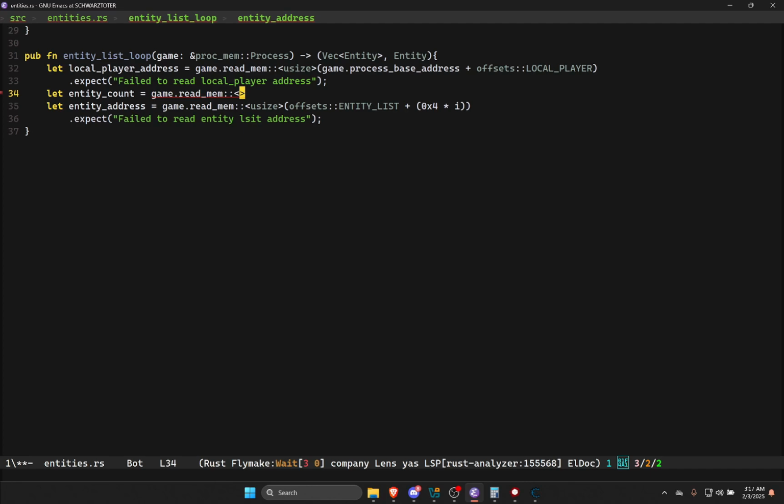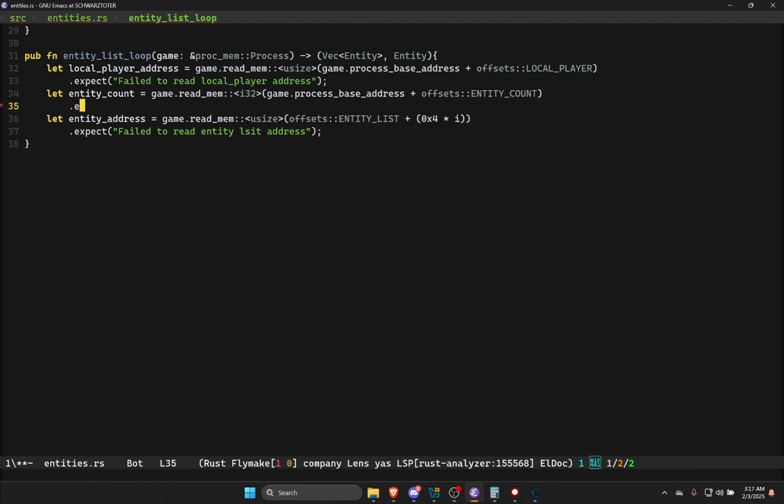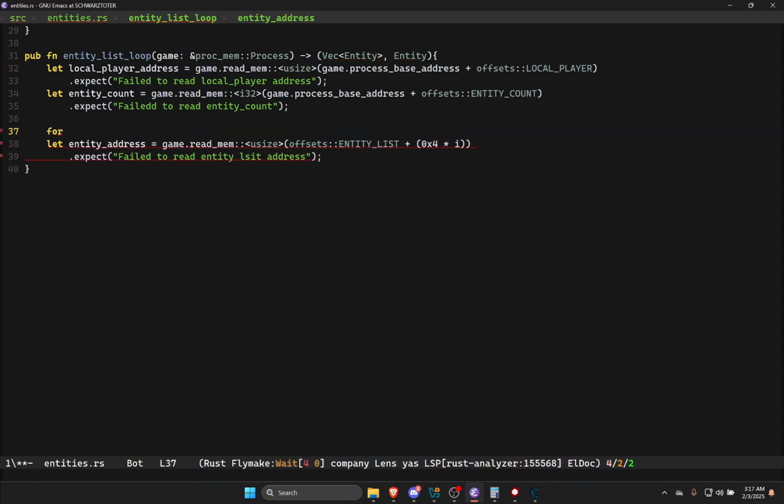We're gonna want to read, I guess, an i32, and then we'll do game.process_base_address plus offsets entity_count.